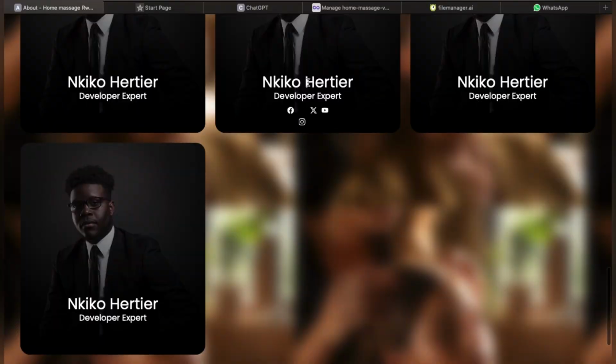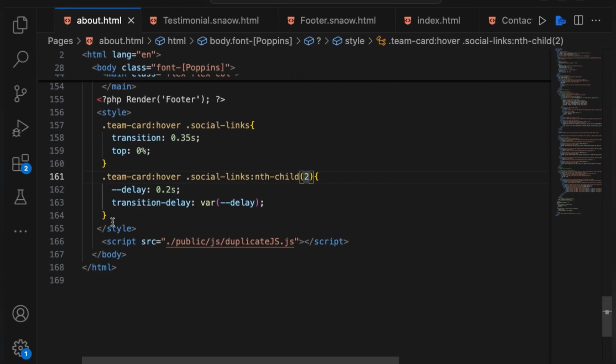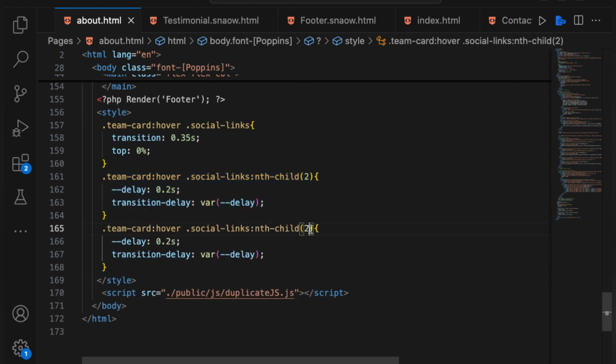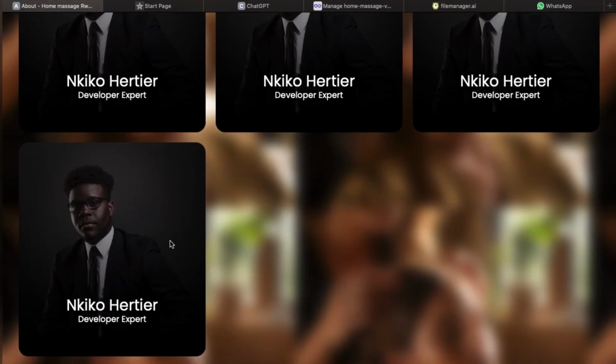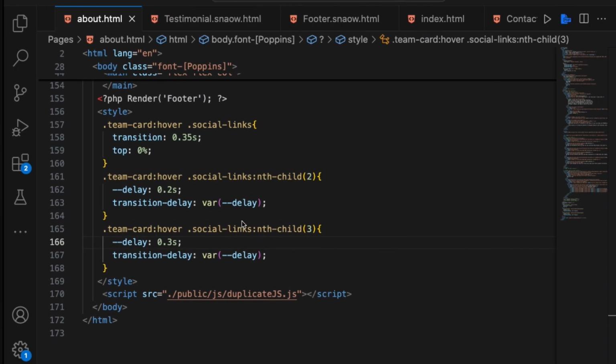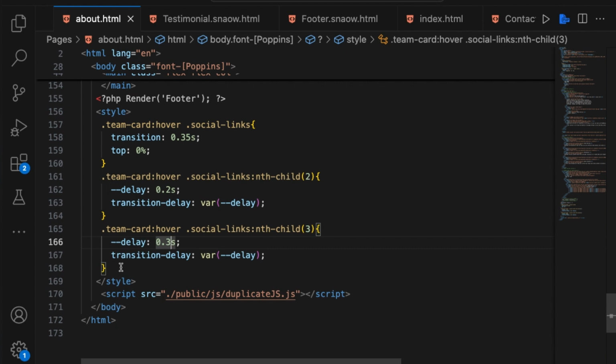You see that the 2 is affected, and for the next we're going to select the 3, like this one, and let's reload. Load one more time, and now you see it's really working perfectly as expected.